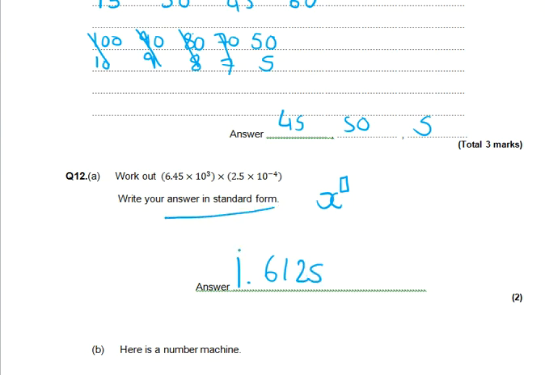This asks you to write in standard form, which means it must be times 10. Now it's already in standard form because that number is between 1 and 10. This now needs to have a power, but we don't end up wanting to multiply it by anything, so we're wanting to multiply it by 1. 10 to the nothing is equal to 1. Anything to the power nothing equals 1. That's one of the index laws that you should know. A to the 0 equals 1. So if you're not sure about that, you need to learn that.